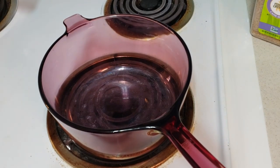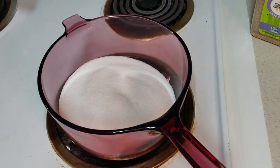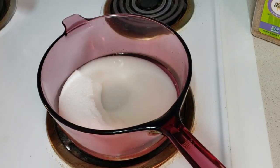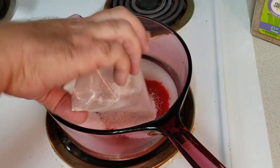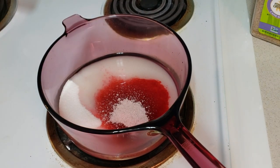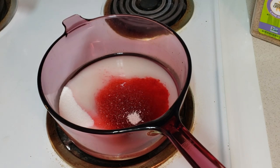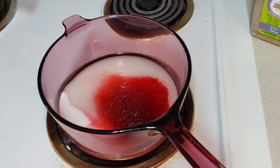The instructions say that you are to add two and a half cups of sugar, one cup of water, and the packet that comes with the candy apple kit. You're going to mix that together. The instructions say mix the contents in water, no stirring, bring to a boil. So we'll put this on about seven or so, let it come up to a boil. It says you are not to stir it.